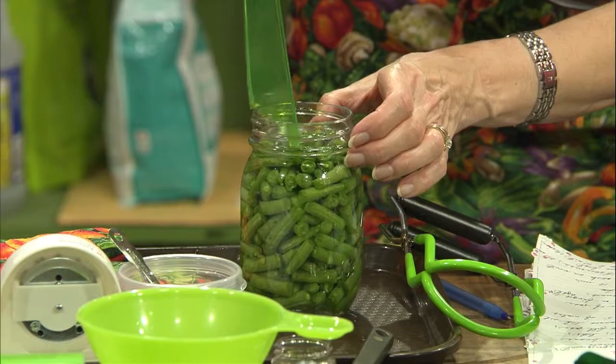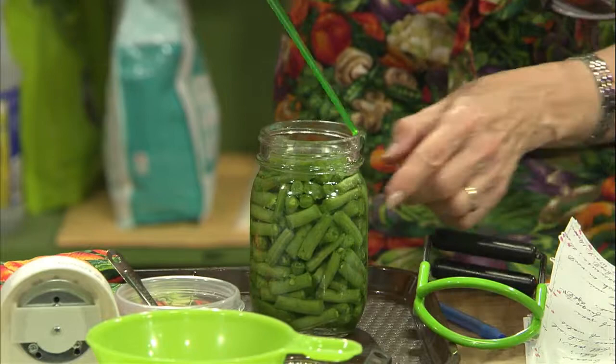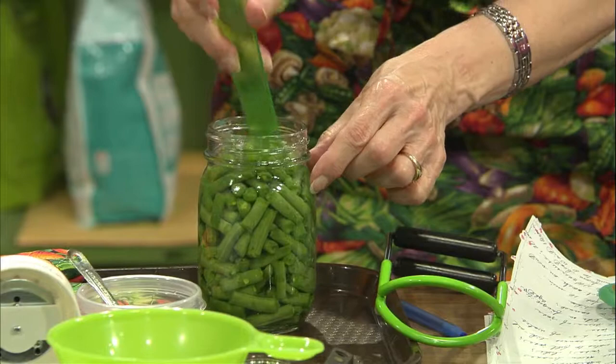And then we want to run this down the sides of the jar to get out the air bubbles. Oh, see all of those air bubbles? Lots of air bubbles. These green beans are so pretty. I tell you, they're nice and fresh.